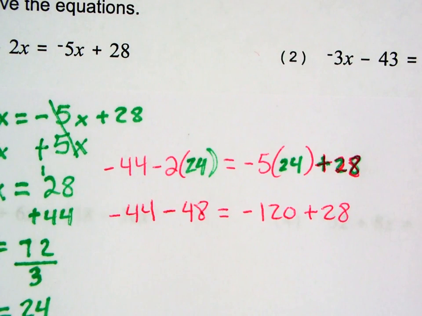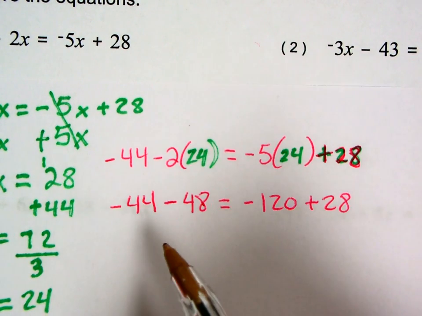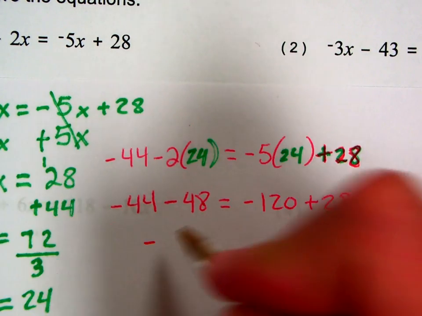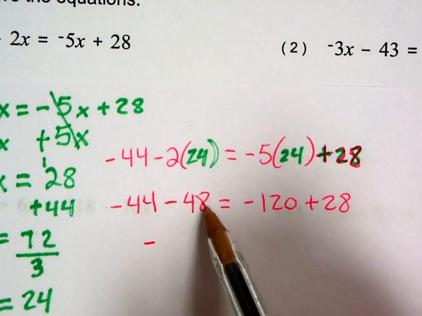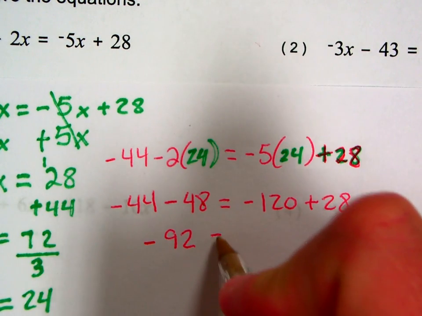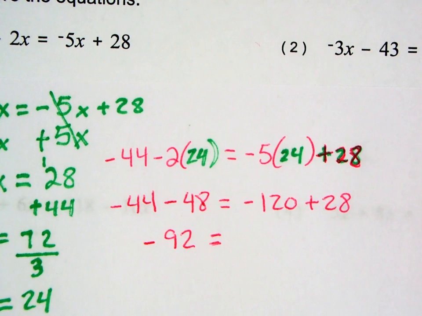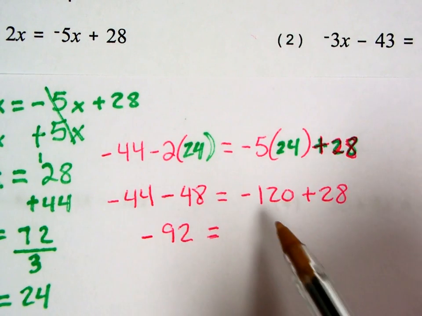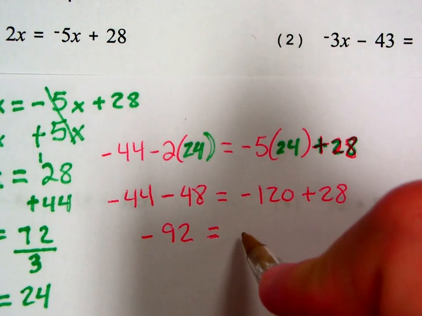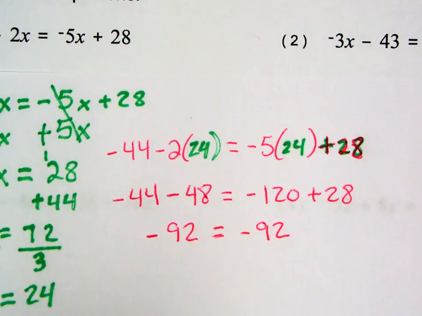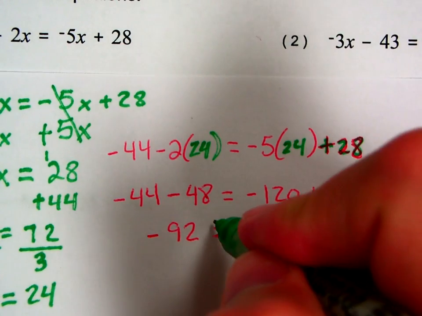28. All right, on the left-hand side, we've got negative 44 minus 48. I know that's going to be a negative. Let's see, adding those two, that's going to be negative 92. If I ever do something wrong in my arithmetic, please just don't laugh. I'll try to catch it eventually. Let's see here, negative 120 plus 28, that is also going to be negative 92. And let's go back to the green, having a Christmas theme here today.